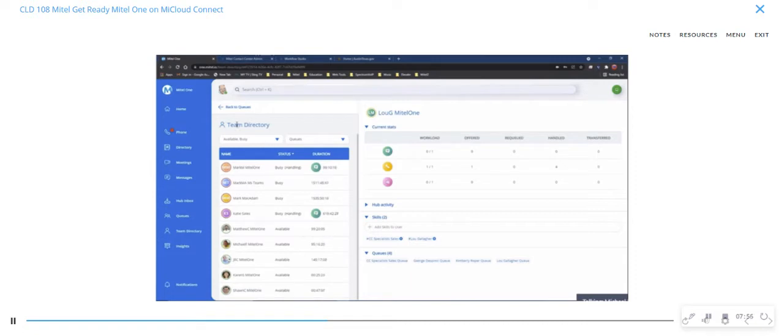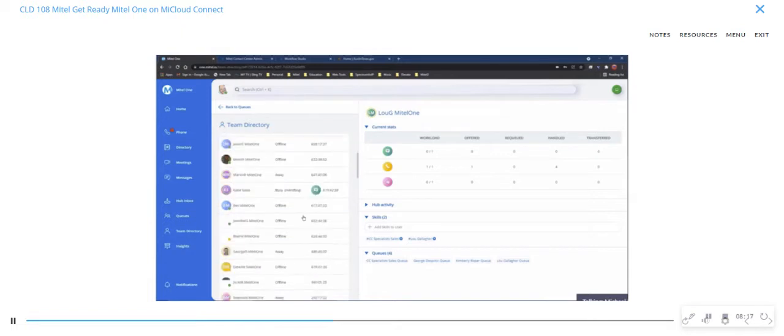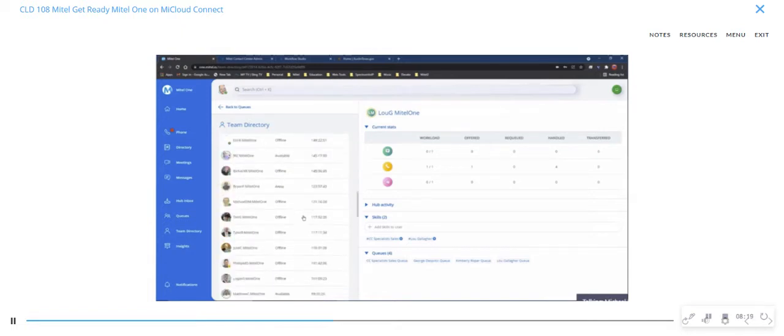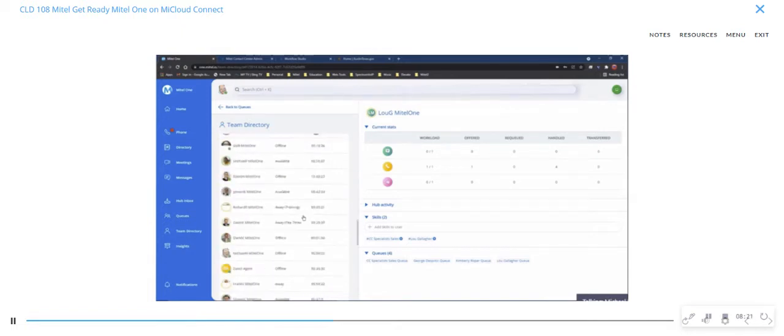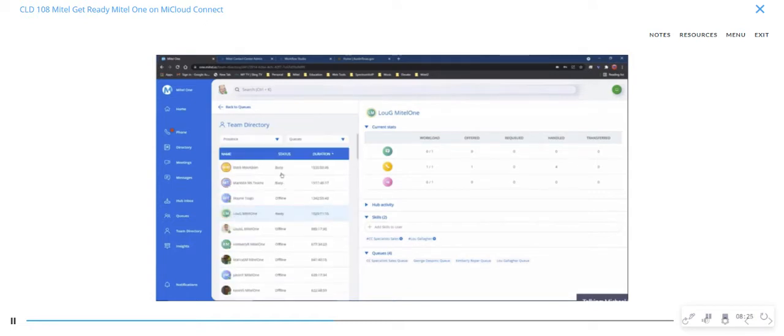So this team directory, I can sort, I can filter. So we'll sort by duration here. Again, anybody doing something for too long, it's probably a problem. I did sort by available and busy. I'm going to clear that. I should say I did filter. I'm going to clear that just so you can get a scope of a lot of agents listed here. So it just continues to scroll down the more agents that I have.